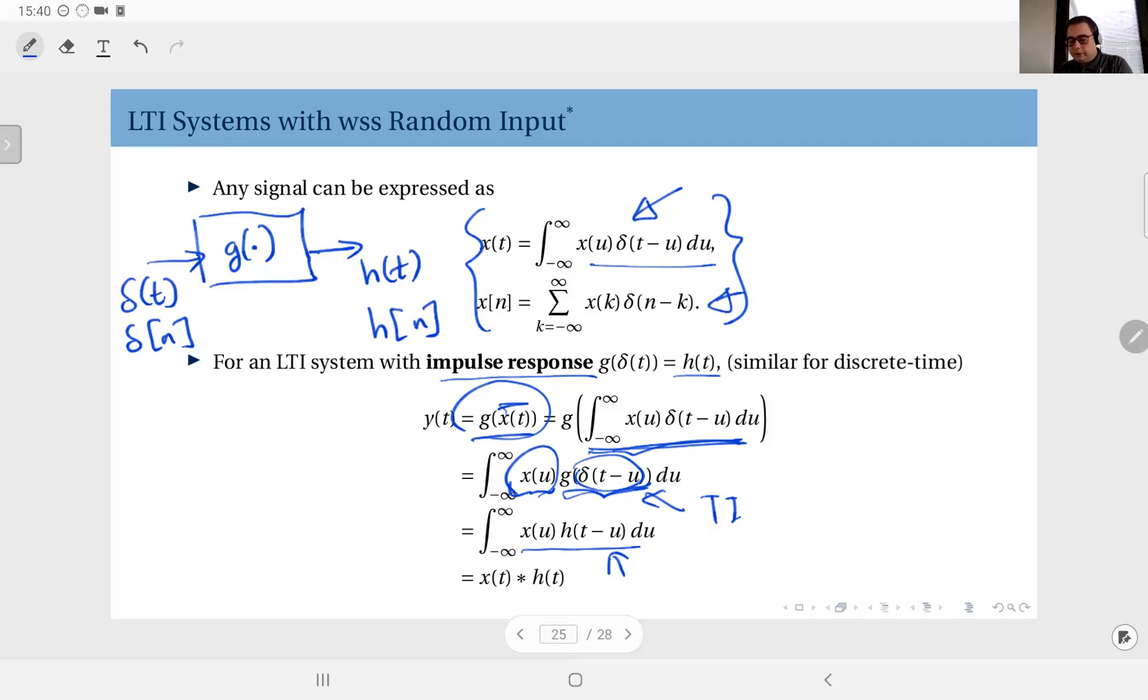And in short as you see this is what we call the convolution integral. If you are not familiar with this, this is what we have also seen in the discussion of the distribution of sum of independent random variables, and this is the notation we use for convolution: x(t) convolved with the impulse response.